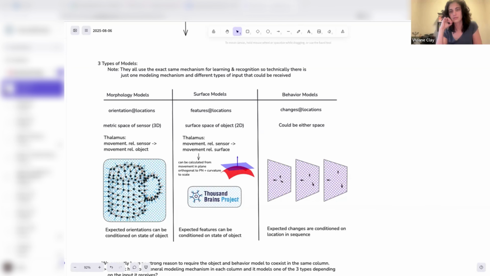But isn't that kind of an argument for separating out the morphology? Well, I always felt that there was a way of doing that in a single model, using a single neural mechanism. We always separated it in the minicolumns versus the specific cells. The minicolumns represented the morphology model, right? But then the individual cells in the minicolumn would represent the different features.